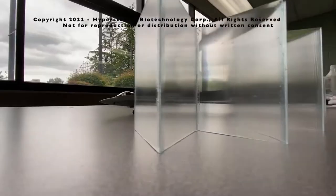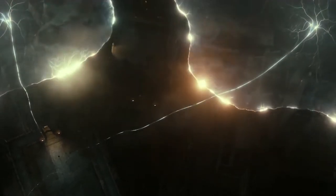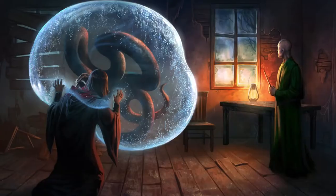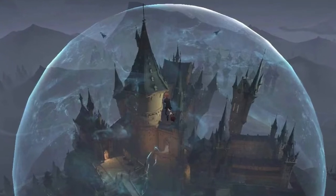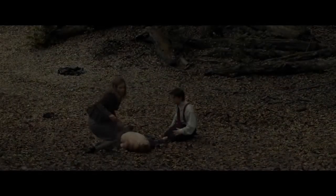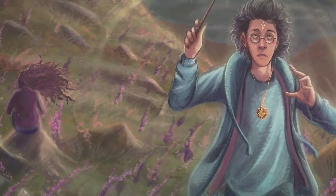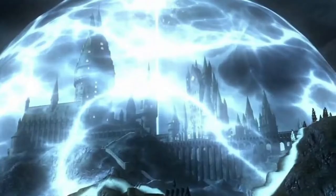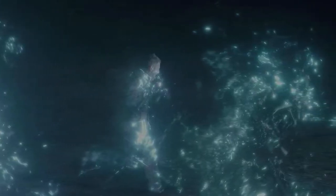The next one in the line is Protective Enchantments. These were charms used to protect an area for an extended period of time — they shielded a specific area and could have a wide variety of applications. With many different types of Protective Enchantments existing, these enchantments have so many different applications, like the Muggle Repelling Charm, the Muffliato Charm and the Disillusionment Charm. But the one we want to point out is the one cast during the Battle of Hogwarts, whose purpose was to protect the Wizarding Community from Death Eaters.